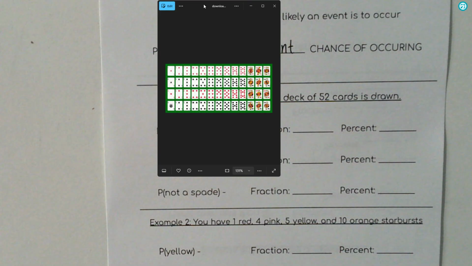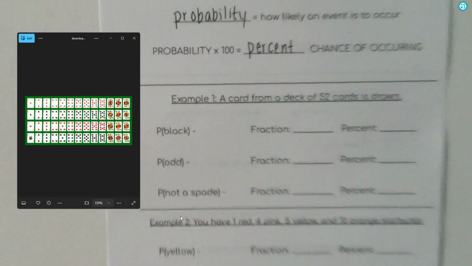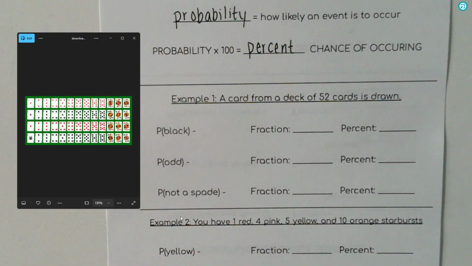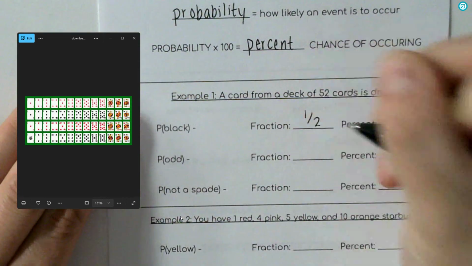Okay, so when we are trying to do our assignment or our note sheet right now, we are looking for the probability of picking a black card. All of our diamonds and our hearts are red. All of our spades and our clubs are black. Clovers is what it's called when you're picking 4-leaf clovers. Out of all of these cards, 13 plus 13, 26 out of the 52 of them are black. I don't need to use that complicated of a fraction though. What fraction of these are black? 1/2. Just half of them, because 2 out of the 4 suits are black.